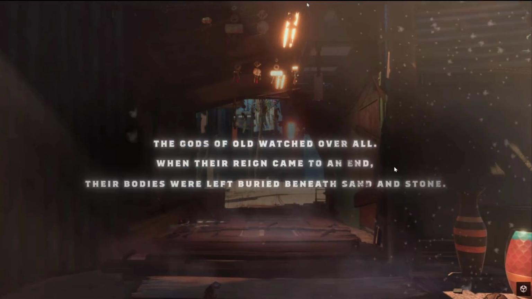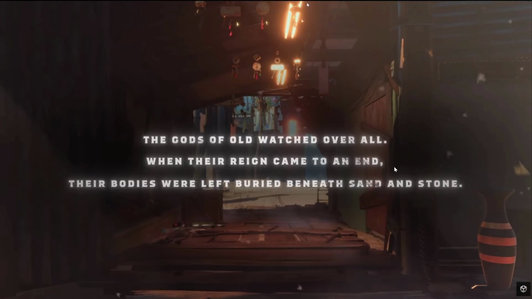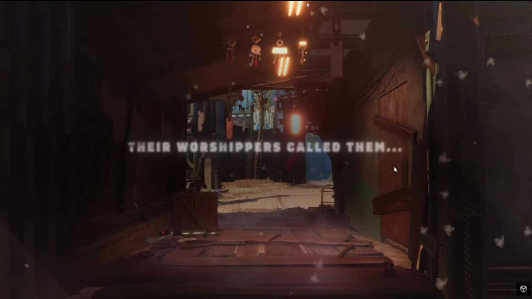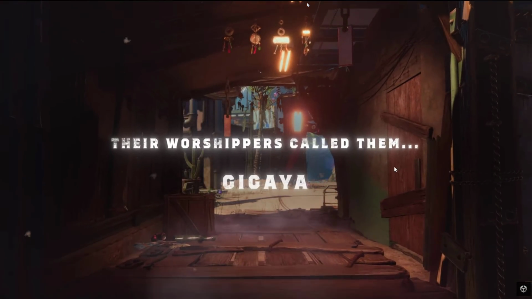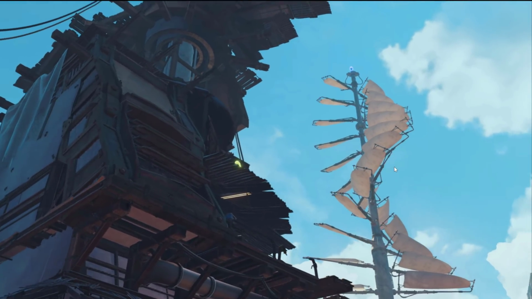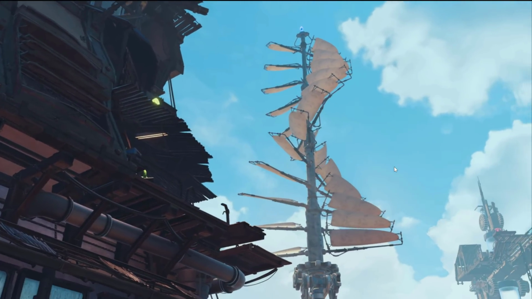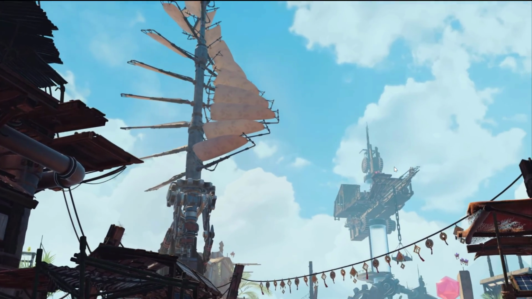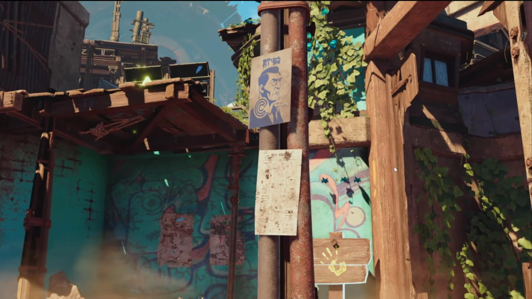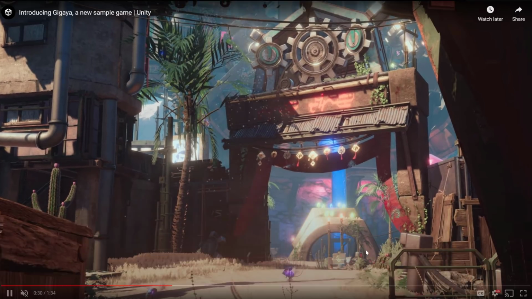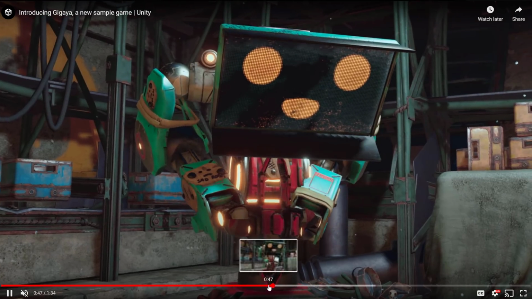I'm not going to watch the entire thing, but at least you get an idea of the graphical capabilities of Gigaya. It is a platformer style game written to showcase and dogfood the experience of using Unity. Basically, Unity used their tools in-house to create this demo to show Unity developers best practices, but also so that they have hands-on experience with the tools themselves to make sure everything is working right. A practice, again, called dogfooding.